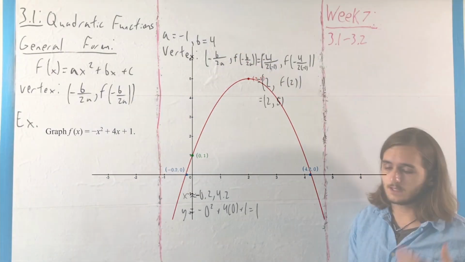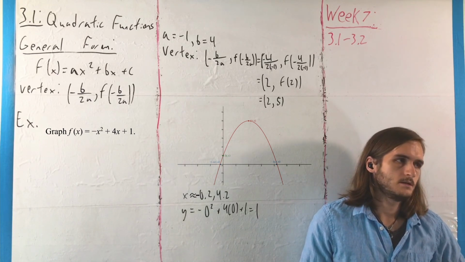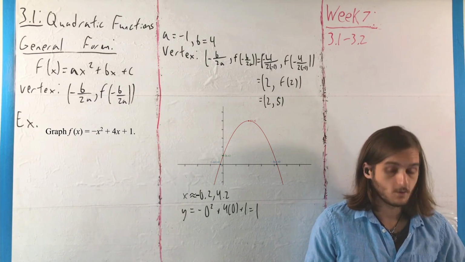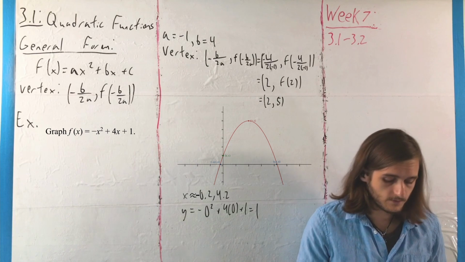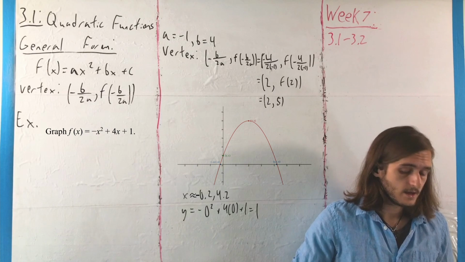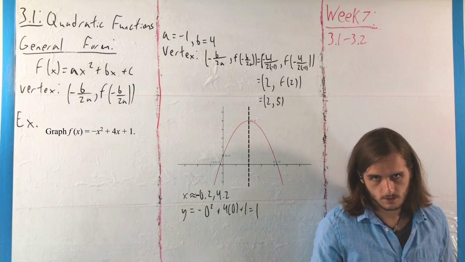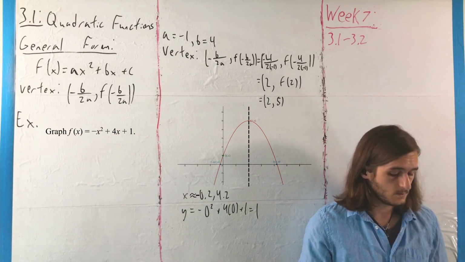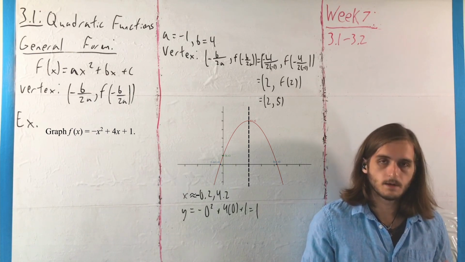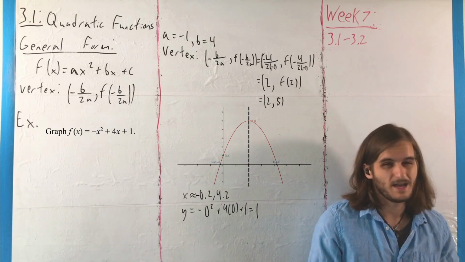And if we want to describe the domain like we did last time, we have that opening downward parabola there. So our domain would again be negative infinity to infinity. Our range would be from negative infinity to 5, including 5. And because the x-coordinate of the vertex is 2, we would have that symmetry along the vertical line x equals 2. And the next thing we can look at here is just a bit more about how we can describe some potential behaviors, in particular behaviors with regards to extreme values and that vertex.